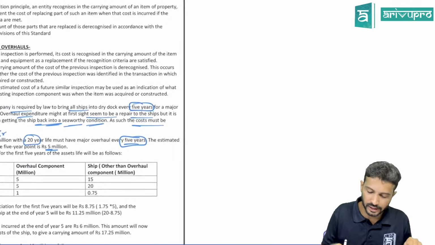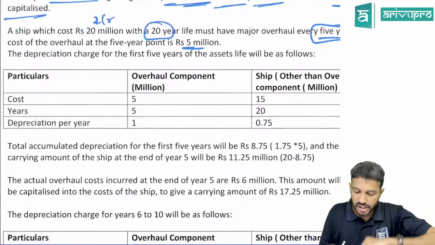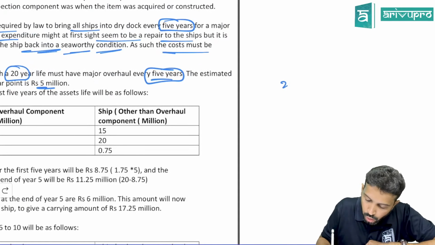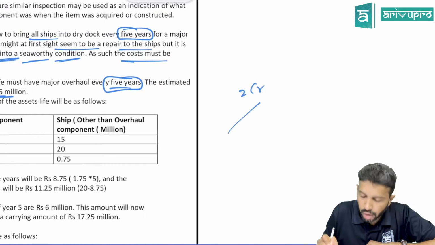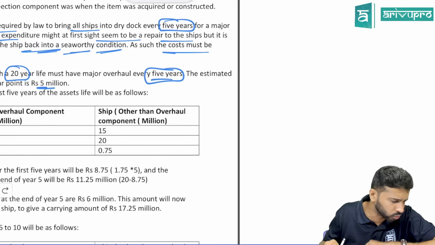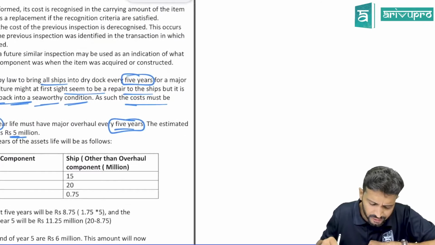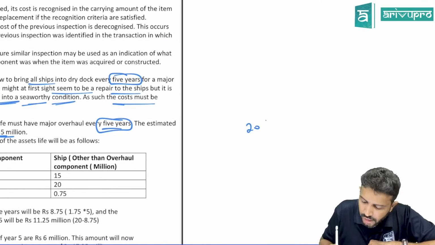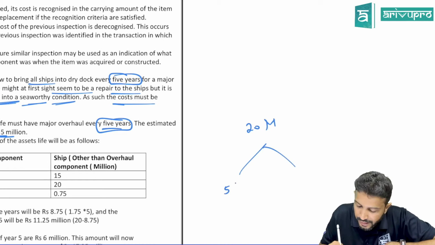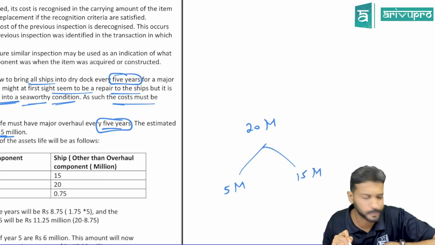Okay, you calculate, sir. Let's see. Total cost of the ship is how much? Total cost of the ship is 20 million or 2 crore rupees. We can present it in million also. It's fine. Maybe we'll present it the way they've given. They've given 20 million. Total ship cost is 20 million. This 20 million has two parts: 5 million is towards inspection charges and 15 million is towards others.